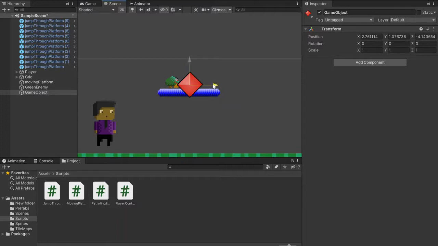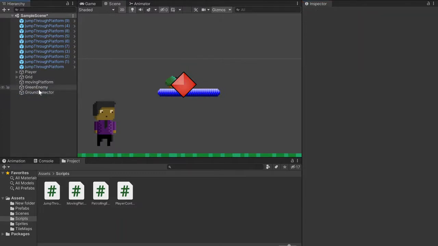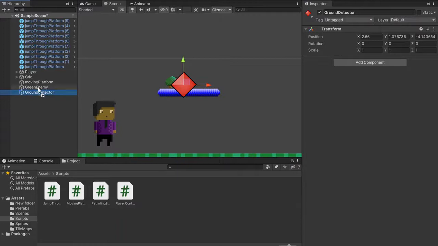And I'm going to move it just right in front of this guy. Okay, it's a little bit above the ground. This is going to be my ground detector. So let's make this the GroundDetector. And then once I have the ground detector, I'm going to parent it to the green enemy. Okay, so now these two are attached.